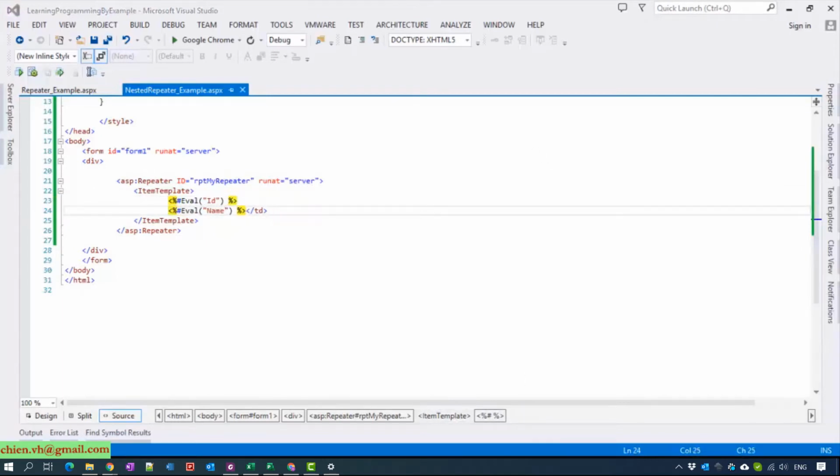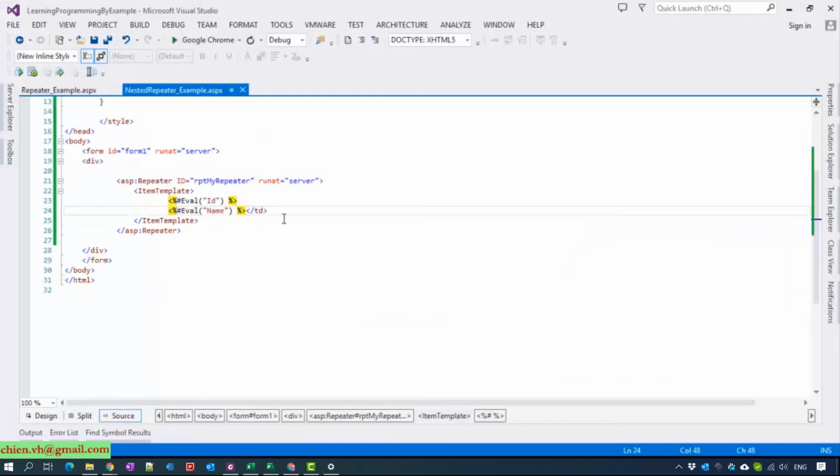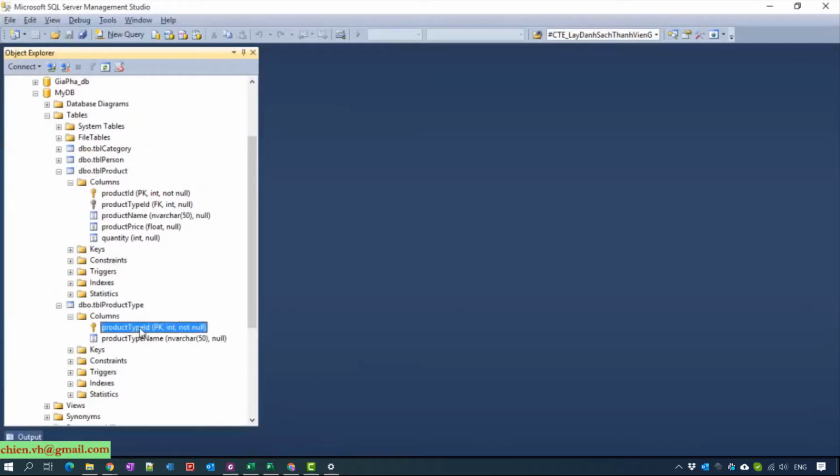In this template, I only want to display the product type ID and the product type name. So I will copy that one.